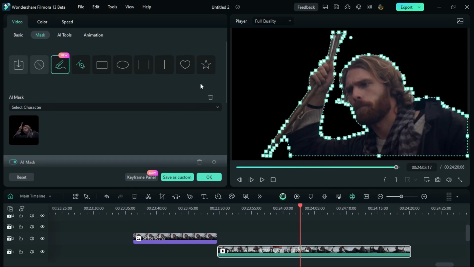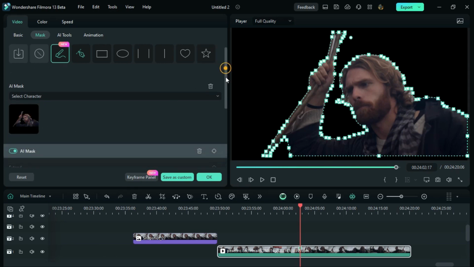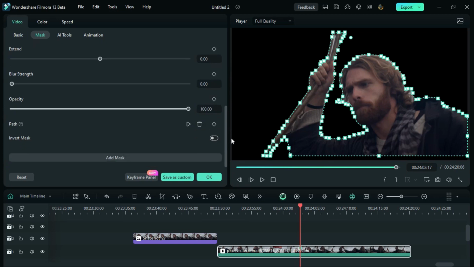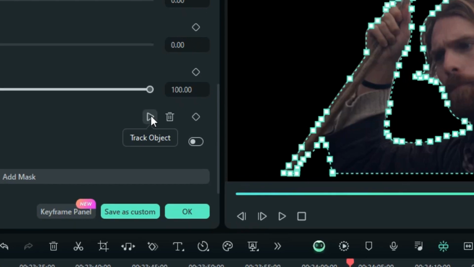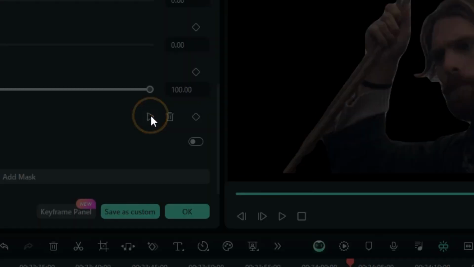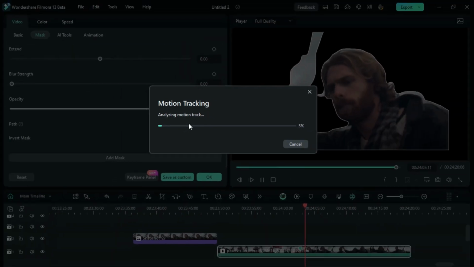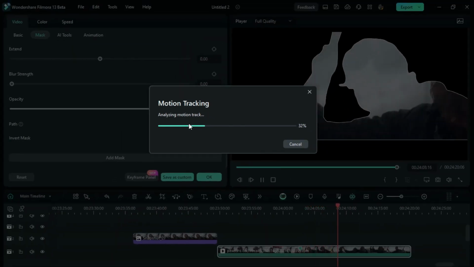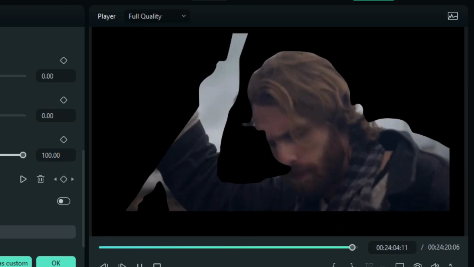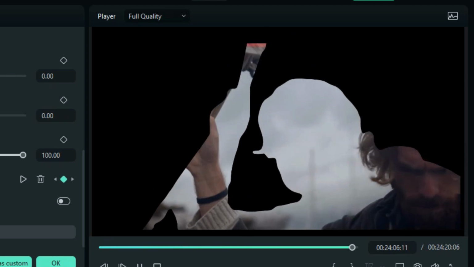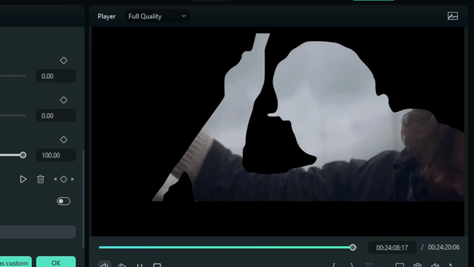So when you scroll down right here, you find the option of the path, and when you hover around, it shows you that you are about to track the object, and when you do so, it does the tracking. But when you do the preview, you find out that the tracking is very poor. It's not as good as it must be. It's not changing the keyframing dots, but it's actually moving the whole masking around.